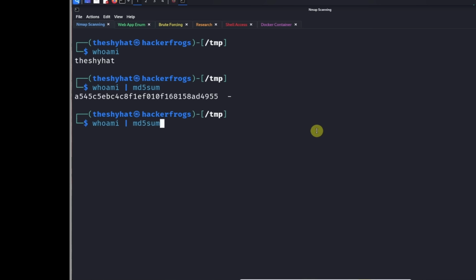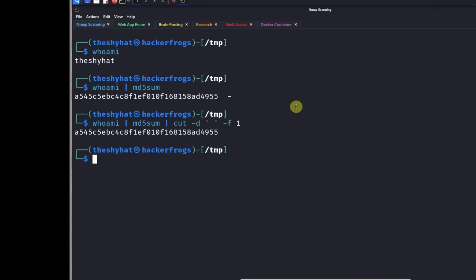The last thing that they do inside the script is cut -d, cut by the space, and they only get the first field. So it's going to be just this. So essentially, an MD5 hash is being used as the file name.